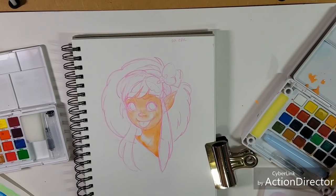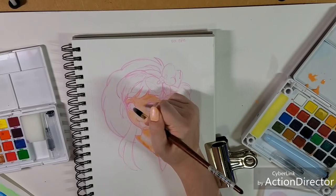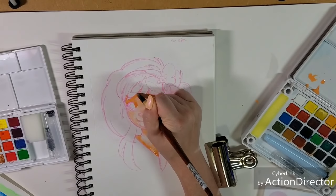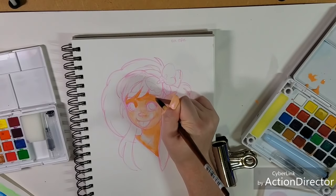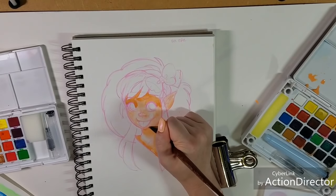Slightly more saturated. And the reason I'm not painting with the water brushes that come with these sets is that I find water brushes tend to add too much water to the area, which makes it difficult to control and difficult to paint with. So I personally don't always enjoy painting with water brushes.